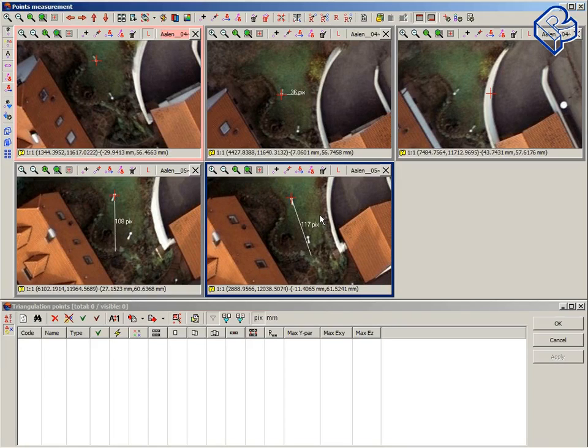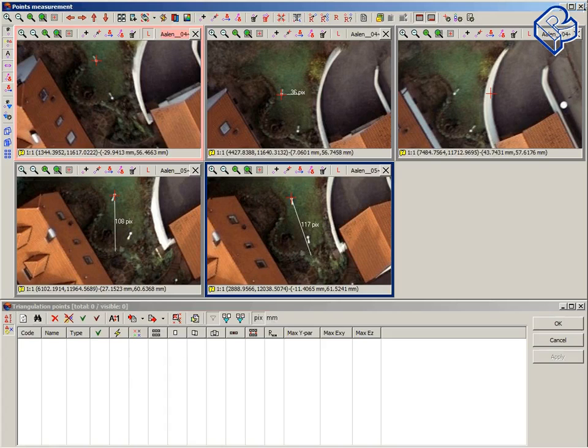For example, if you have this value more than 800 pixels, it's okay, but it's better if we improve the block layout, for example, with quick ties, to make these values about 500 pixels.